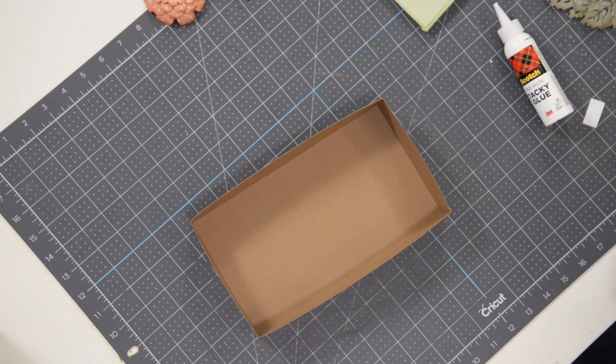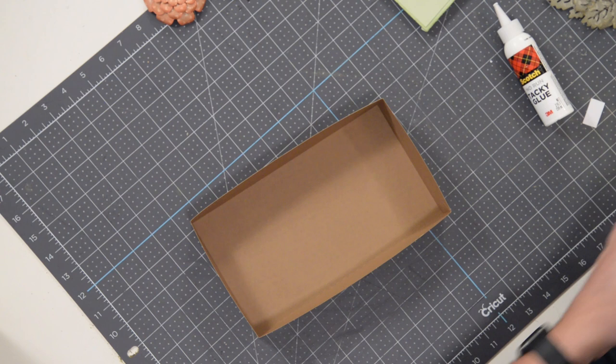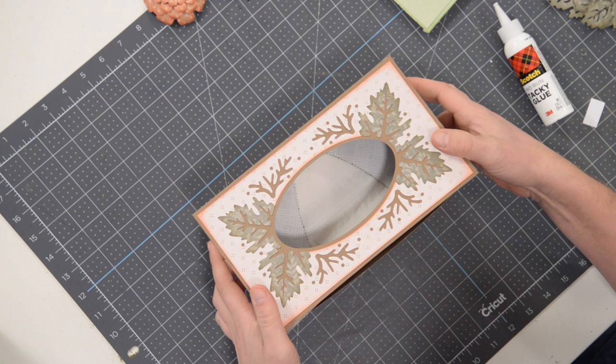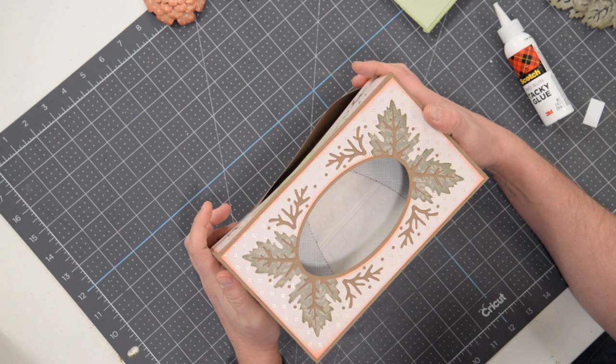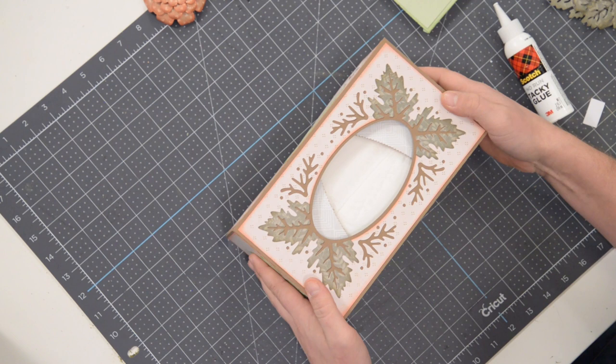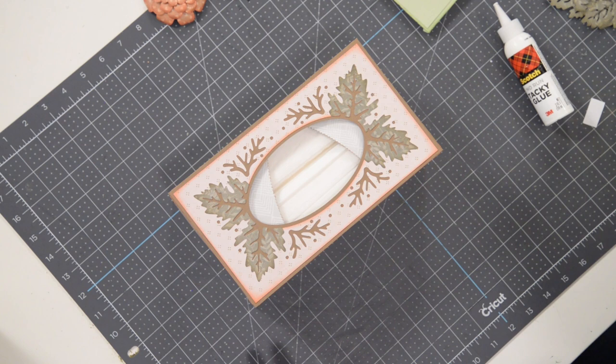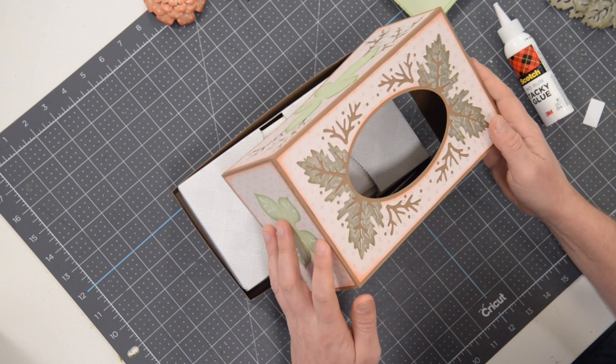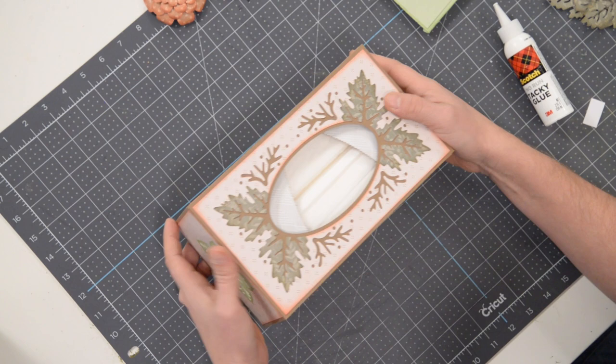Let's go ahead and grab one of these tissue boxes. Okay, and let's open this up. Okay, that's gonna hold the tissue box. It's got a little bit of wiggle room because not all of these are made alike. And then this is gonna slide right on top of it. Like so. Make sure I got that. Oh, there we go. That's why. There we go. Okay. And you can see here that the tissues come out wonderfully. If yours kind of looks like this and you want to just cut around this, you can do that so that it's not visible in there. That's how that's going to look. And I'm just putting this in here just to reinforce this a little bit, give it a little extra strength. But that looks wonderful.